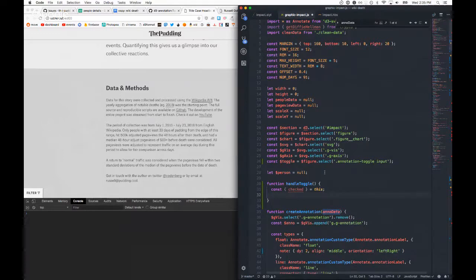And we just have to say if... Actually, it's probably just a G. Select annotation is visible. Checked. Ooh, okay.